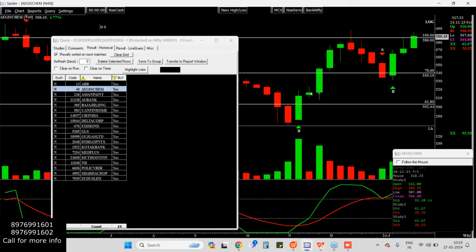Basically, if you want to be a little bit again on the safer side, you have to wait for it to close above this level. Once it gives a closing, you can take the entry at this candle's opening. Even if you had taken entry in this candle, a good swing trade was made in the current candle only, and throughout it went positive in the next three candles. It created a high of 395. So this was a very good swing trade, even if you had waited for the closing.